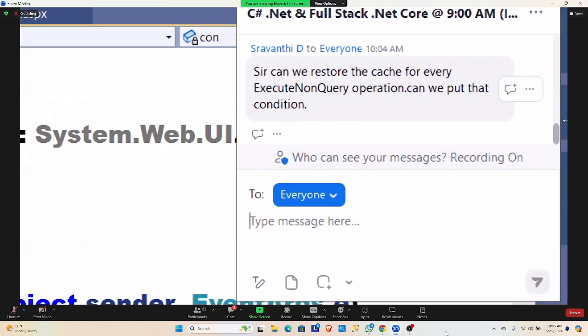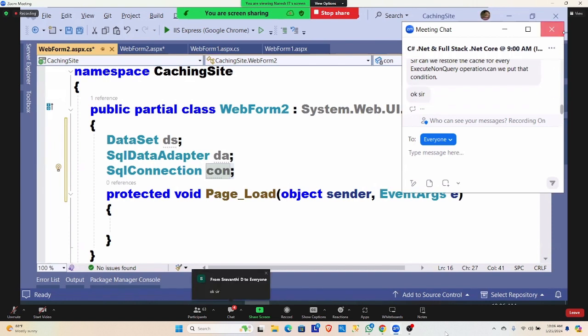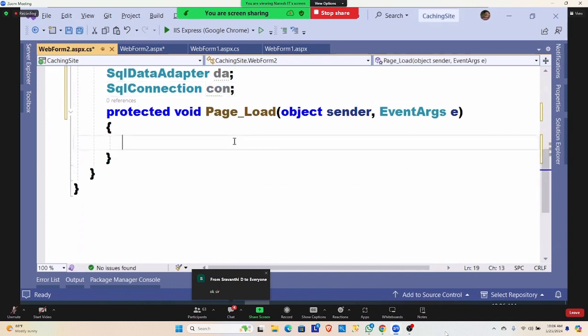Data should be reloaded. Cache should be recreated. We cannot do it here. It's only time based. This option is available for data caching, not available for output caching. Are you clear? Okay, we'll see that in data caching. No worries.